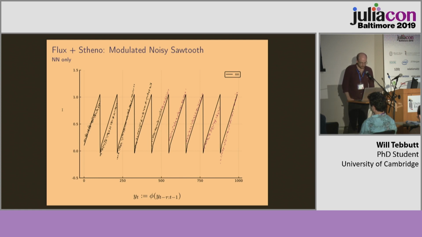So the black dots are going to be training data, and we've got this kind of sawtooth-like function, and then I've cheated slightly and used GPs to modulate it. But the observations are generated by squishing and expanding the sawtooth at various points in time and adding a bit of noise. And if you try and fit this with, so here I've got an autoregressive neural network where I just have a function phi that has some parameters, that's a neural network that takes the last few observations and tries to predict the next observation. And you just do that forward in time. It'll recover this black line here, which is not really done very well. It's just a regular old sawtooth.